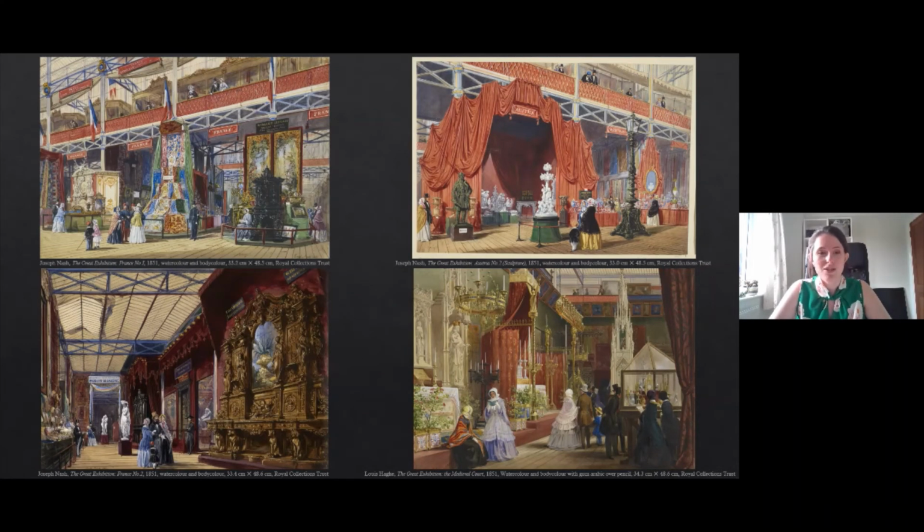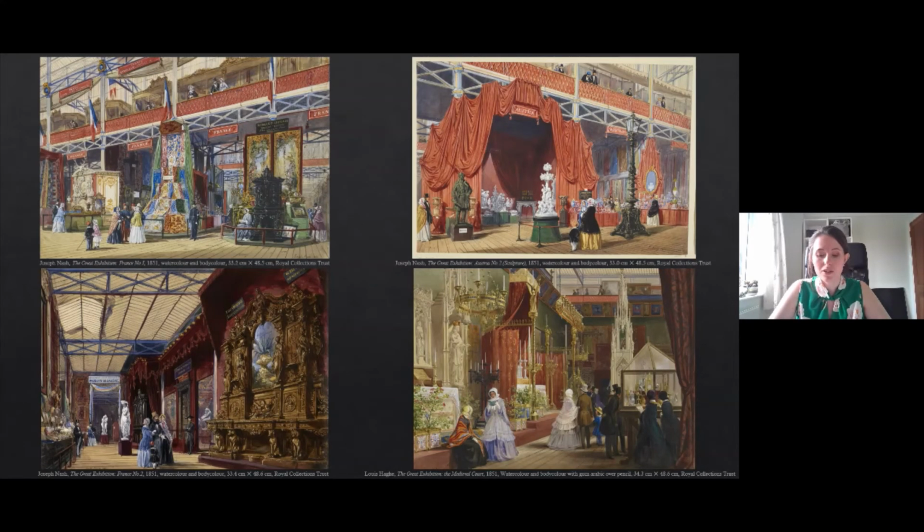Hopefully these images give you a good idea of the breadth and diversity of the objects on display, and also the grandeur and opulence of how they were displayed and what different countries chose to display here. There are so many images which I could show you, and it was very hard to choose just these. And on the module, we will have far more time to go into detail about what these images can tell us, what they show. But for now, I hope it's given you a flavour of what the exhibition offered.